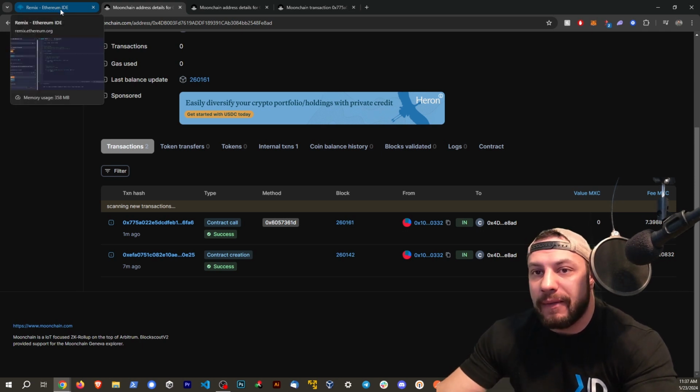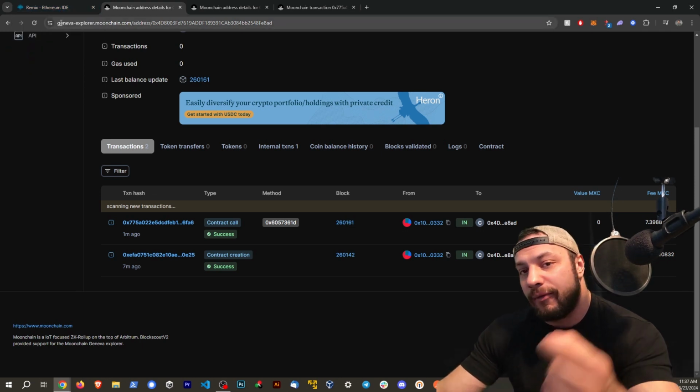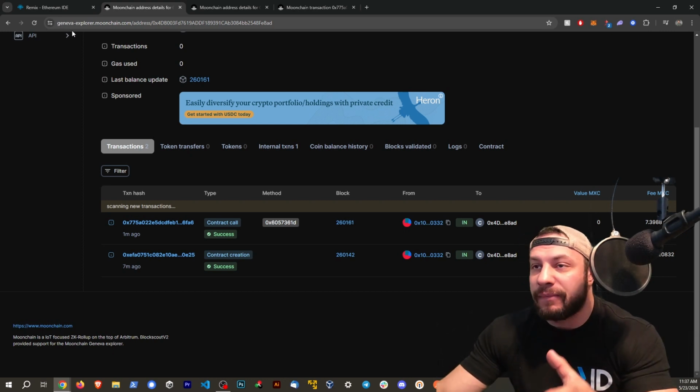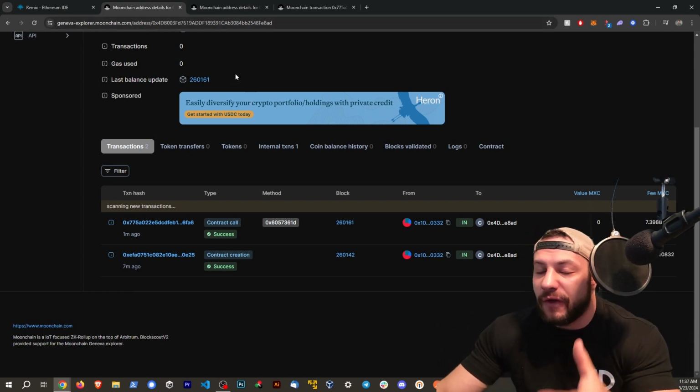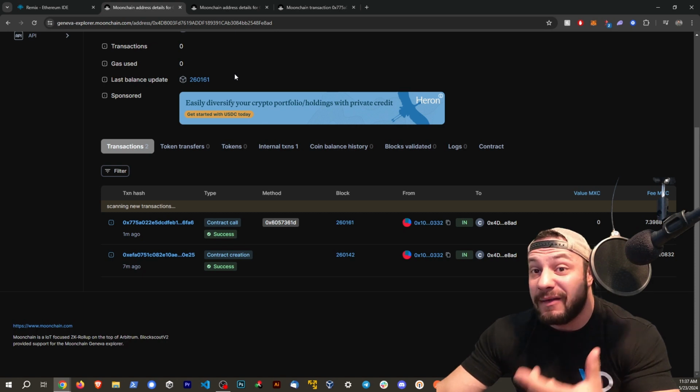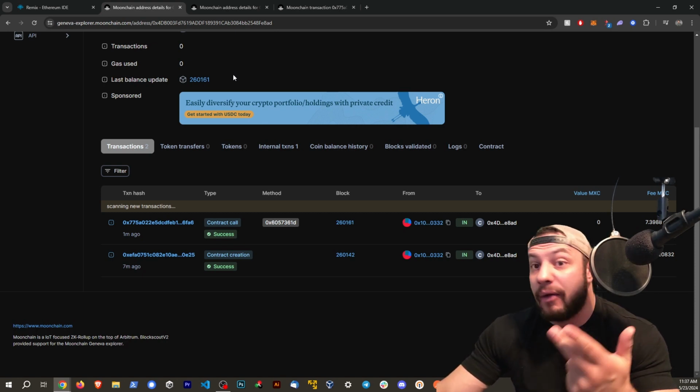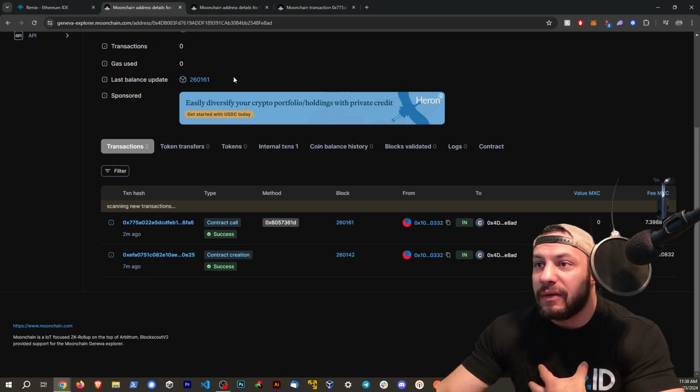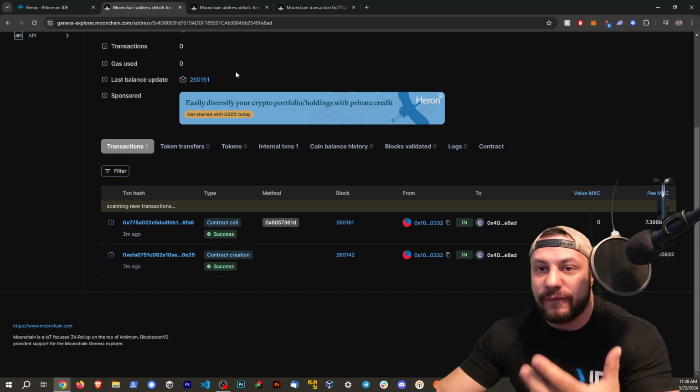Let's go a little further here, and let's work on deploying the same contract just like we did through Remix, but now let's do it through Foundry. And if you guys do any sort of smart contract development, you are probably familiar with different testing suites like Truffle, Hardhat, or Foundry too. Personally, I like Foundry the best here. I think that a lot of people are going towards Foundry, so we're going to do Foundry for this video.